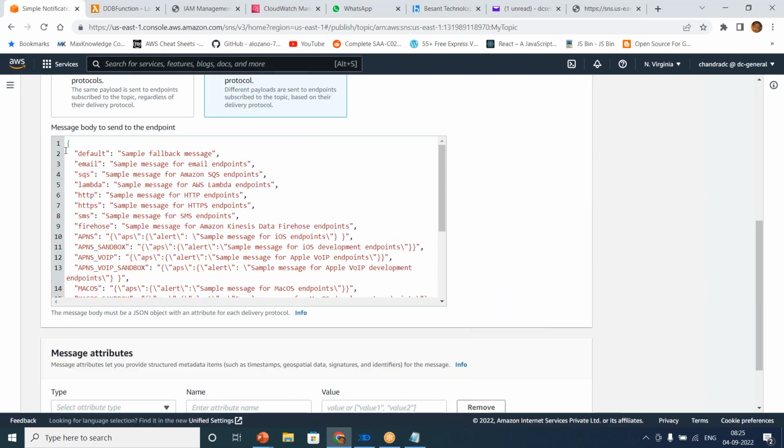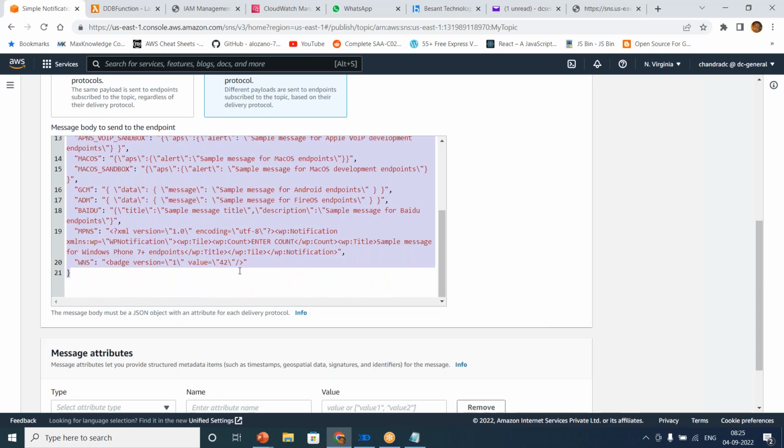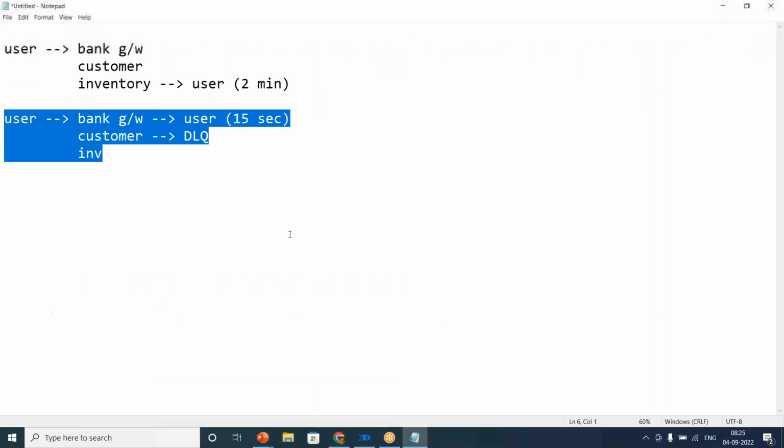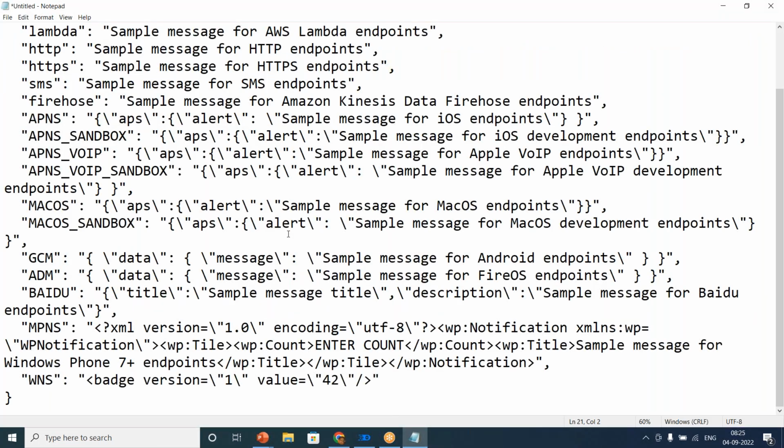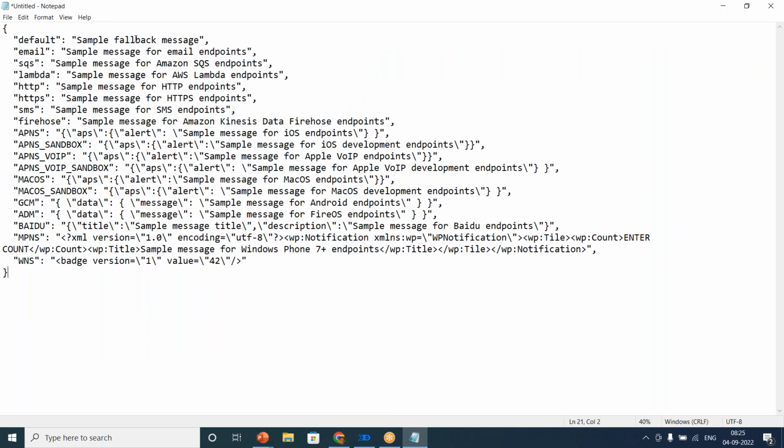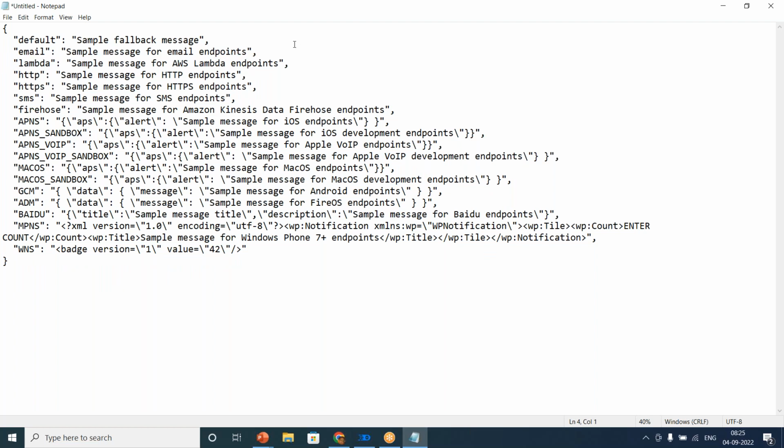And this is what you have as a template. Copy this template. Go to this one, okay? Just put it here. See what we have, right? Default should always be there. It's a failover default. So remove all the other stuff apart from Lambda and this one. So these are all the endpoints that we can have, and you can remove all these things. Keep the Lambda endpoints alone and remove this final.